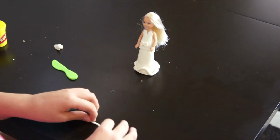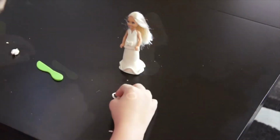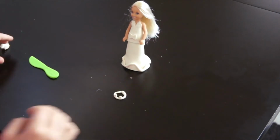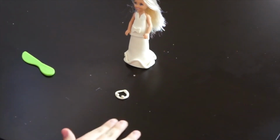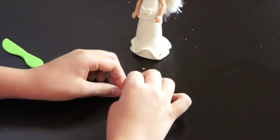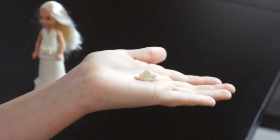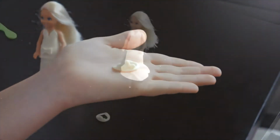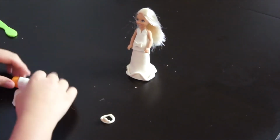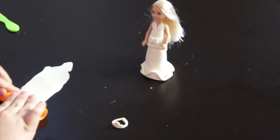Lastly, we obviously have to make the veil. So for that, I am going to start by making our bride a crown. When making the veil, make sure to roll it out so it is very thin, almost like you can see through it.